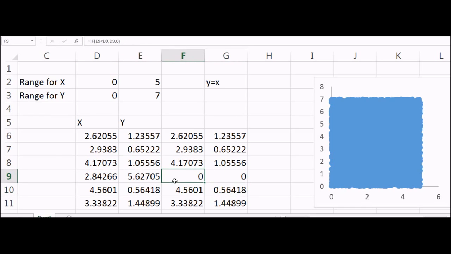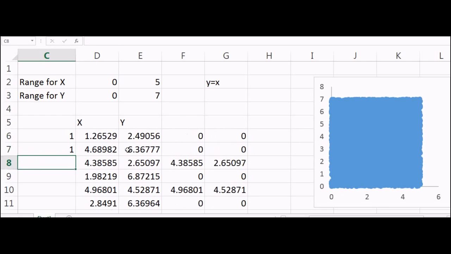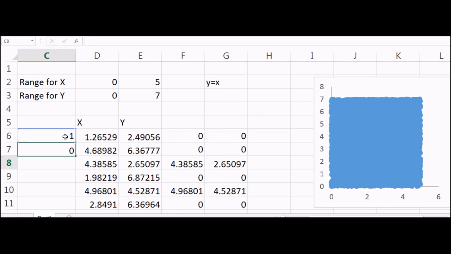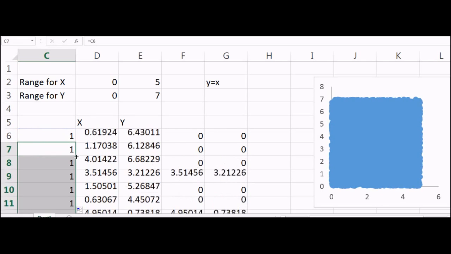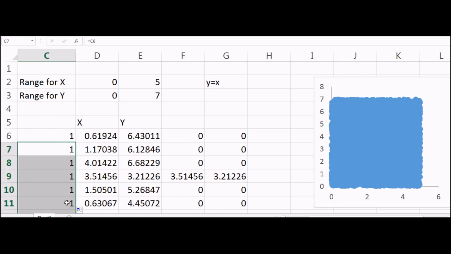So now let me also do another calculation, that is the number of total data points. So how many numbers I have simulated here. So I'll say 1, and I'll say this is equal to 1, and then I'll just double click here, so I'll get the 1 everywhere.